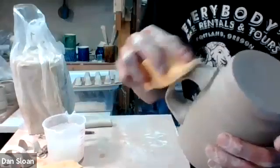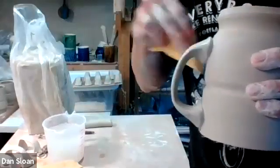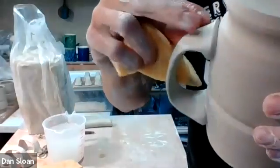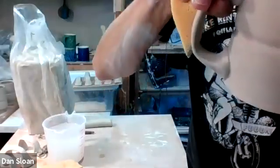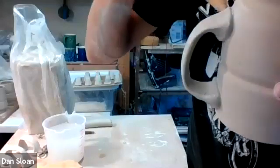I'll tell you about the wet box in a minute. So I'm just going to wipe this down. I'm just going to do it until the handle is smooth, and it's popping up here a little bit, so I'll just push it back down. It wants to move, and in doing that, that makes some more slip squirt out. I'm just going to clean that up.